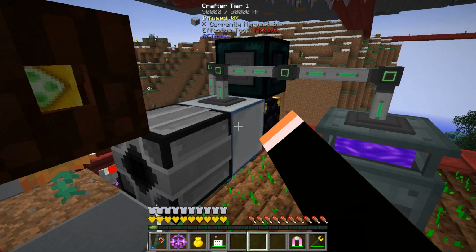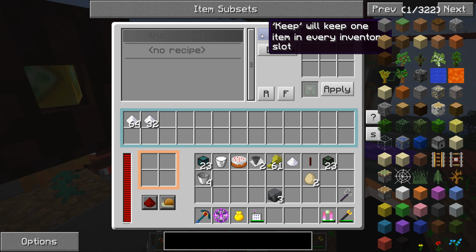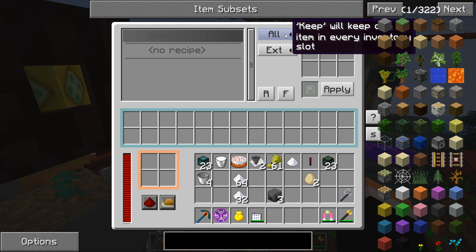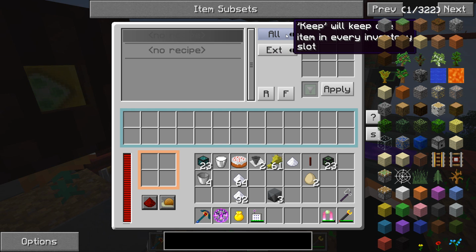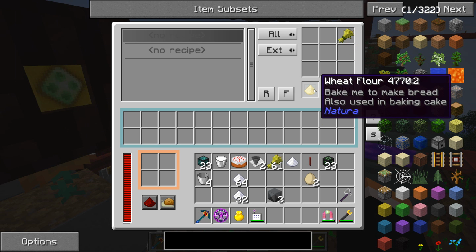Okay, so what's left to do? Oh, the recipes. Okay, so let's figure this out. We'll keep one item in every inventory slot that we select. I think this is written wrong. It really should be in the ones that we select. So let's see, all. I think it should be all. And what I want to do is make a recipe of just wheat, like that, because that'll produce this wheat flour.